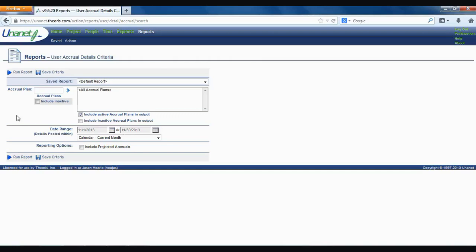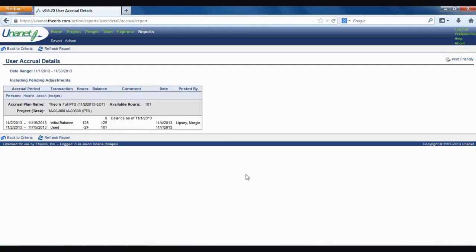I'm just going to show you this one real quick, and you can adjust the date range if you want. I'm going to leave it as is and just click Run Report, and this is going to tell me that I had 125 hours in the bank. Now I just submitted or saved a timesheet, so it took 24 hours out, and now I'm down to 101. So pretty handy report there to let you know what your PTO balance is.